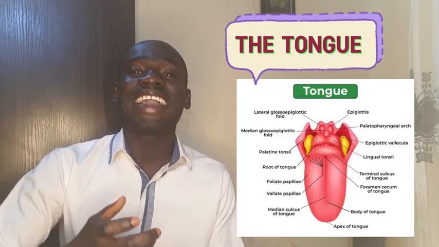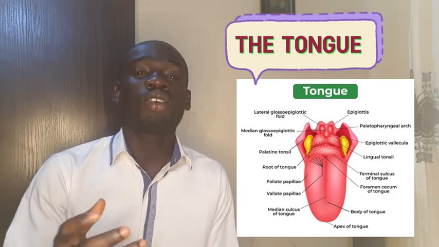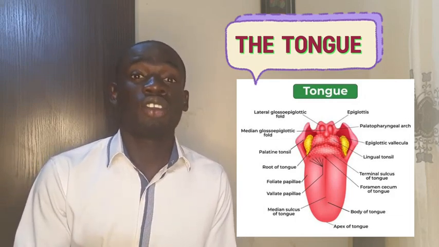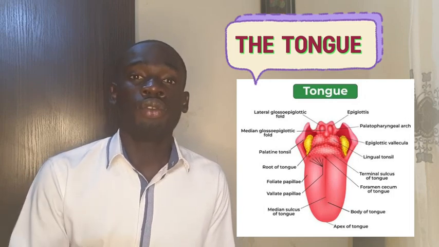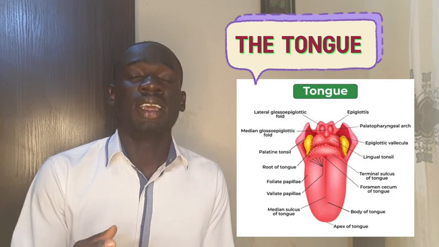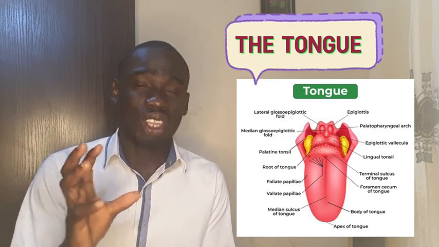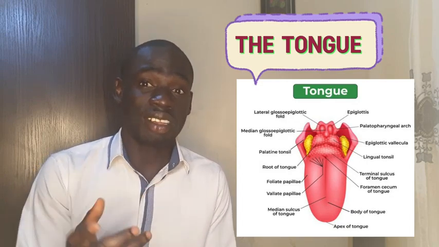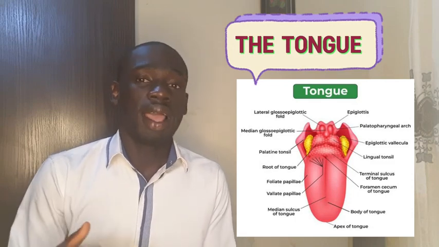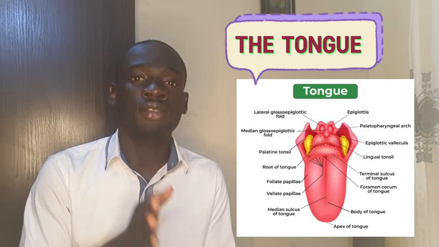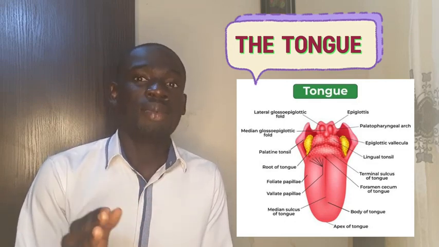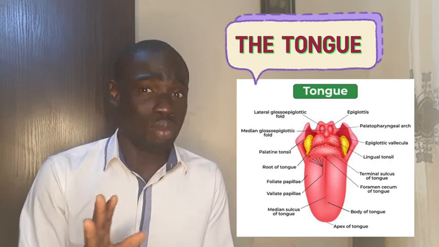Now the next part of the mouth we're going to be talking about that is very important is the tongue. It is a muscular extension in the mouth that helps us in production of certain sounds. It also helps in chewing of food. A clean and healthy tongue is pinkish in color, and it has the ability to extend to the front. It's a very flexible muscle actually.